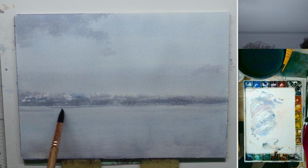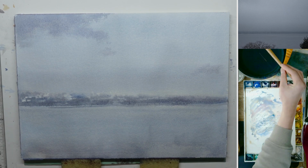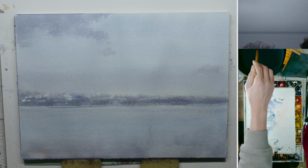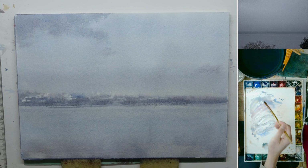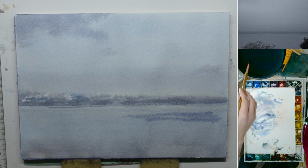Okay, so just subtle does it. Okay, there you go. All right, and I'll use my soft round brush, almost like a Kolinsky brush, and I'll do some wet on wet work while it is still quite wet right now. So anything I paint in is likely going to vanish.